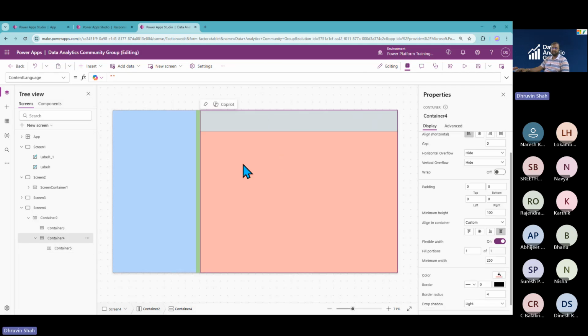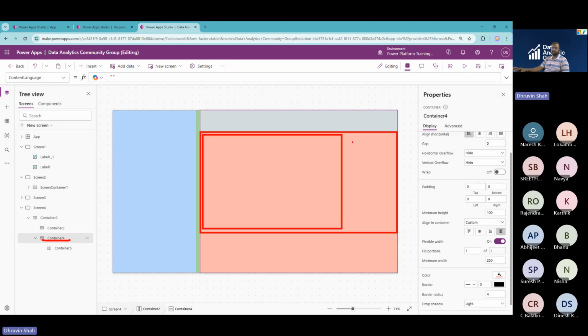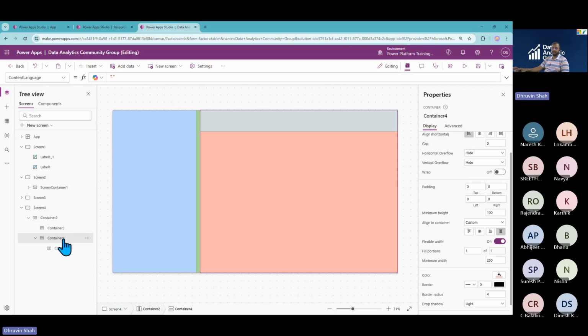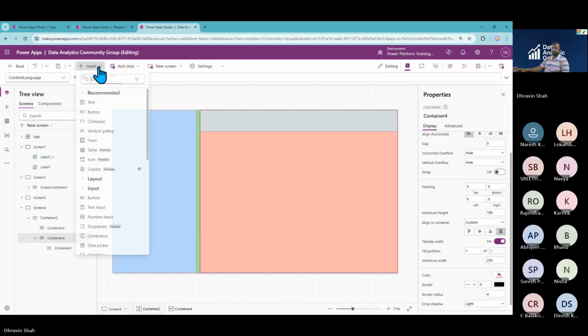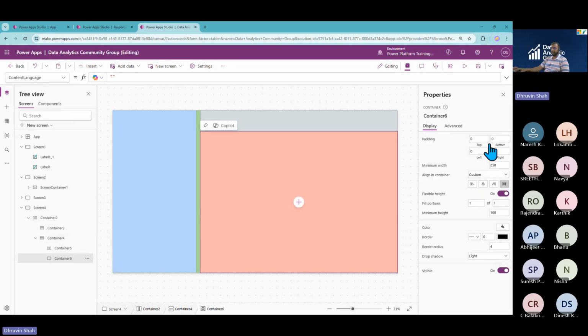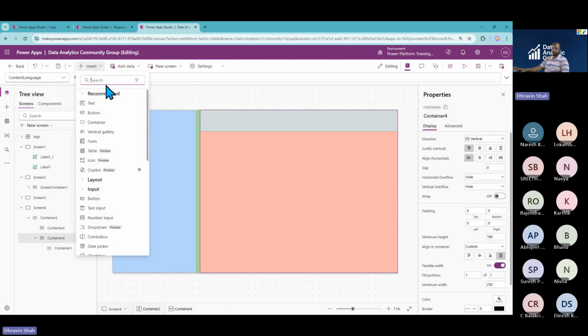Okay, then in the same container I need the middle section. Now in the middle section I have two things. As I told you, I want to have some form here, as well as some sort of status kind of thing over here. So I need one box here and one box here. Obviously these two boxes we are placing horizontally with respect to that context, right? So we'll take another box over there as a horizontal container. So I'm adding one more container over here, and again let's take one horizontal container.